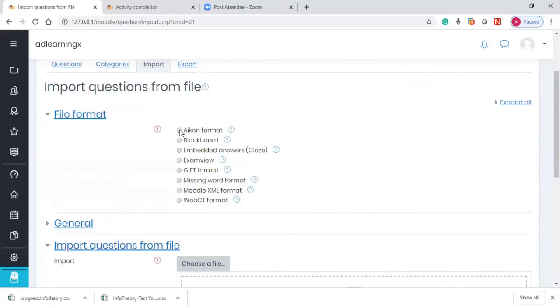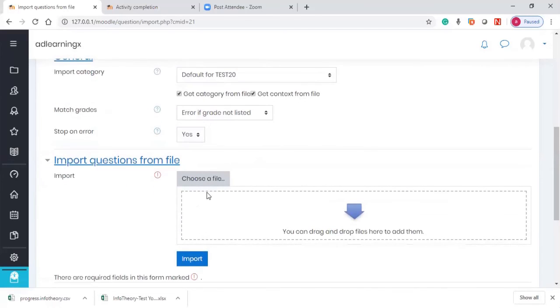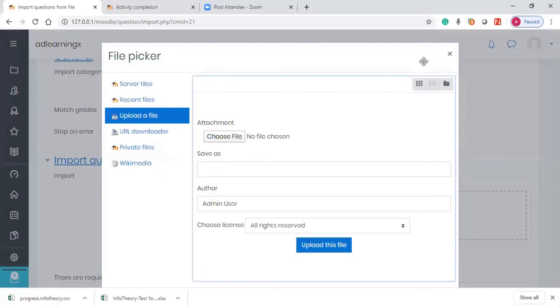And I told us that currently we're just using the Aiken format. I showed us how to create that on Notepad. After now, I'll also send us a simple format of this Notepad so that you can also have it. And anytime you're setting your question, you can set it in that particular format. Once you're uploading, always ensure that stop on error is set as yes, so that if there's an error, it will stop, at least the visible errors. And then you can do drag and drop like I did. You can drag any file into this section, or you choose and just simply upload based on how you understand how to upload it.